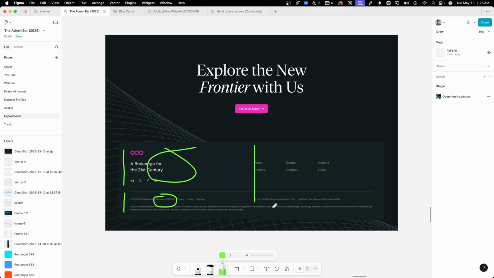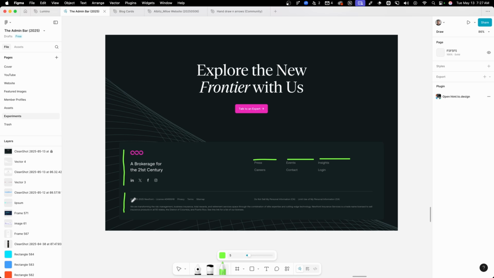Now, it's doable if we use our Flex basis, but we kind of have to magic number things to make that work. However, if we were to use CSS Grid for this entire layout, we could line this up on a specific grid column and line this up on that same grid column and get that nice alignment there. Grid also allows us to space out these menu items evenly so each one of them has the same amount of space across them, which is going to give it this nice uniform look.